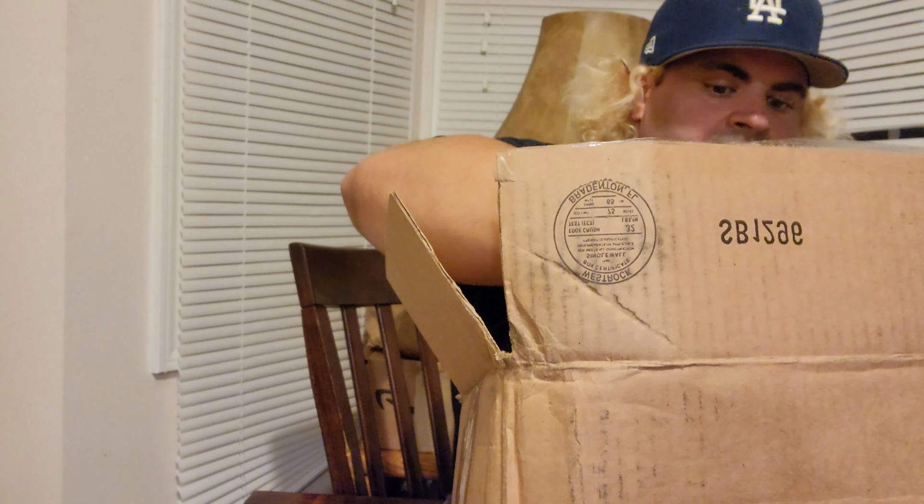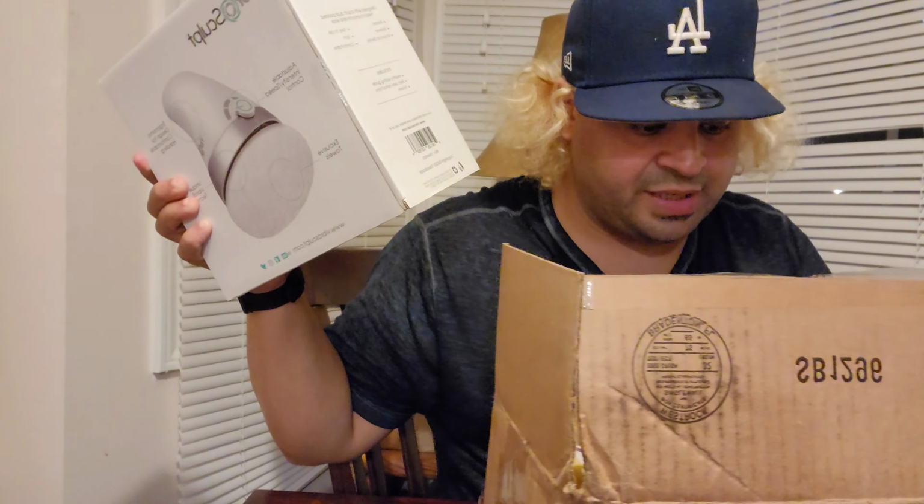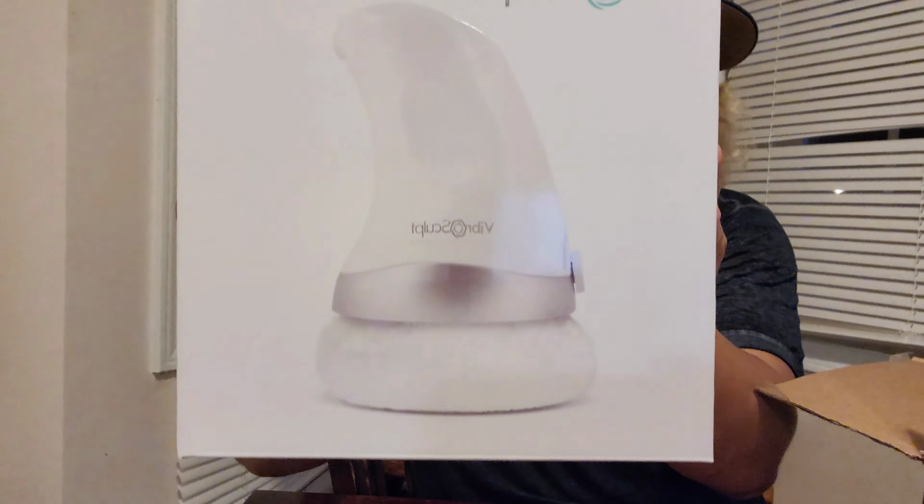I have the vibroSculpt bundle unboxing. This is the vibroSculpt machine plus some pads. This is over here, it's the machine. It helps kill fat cells.